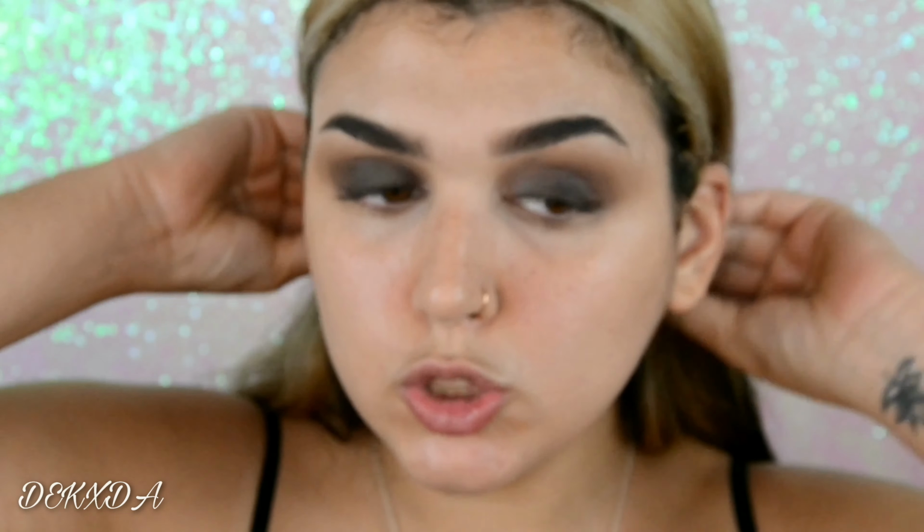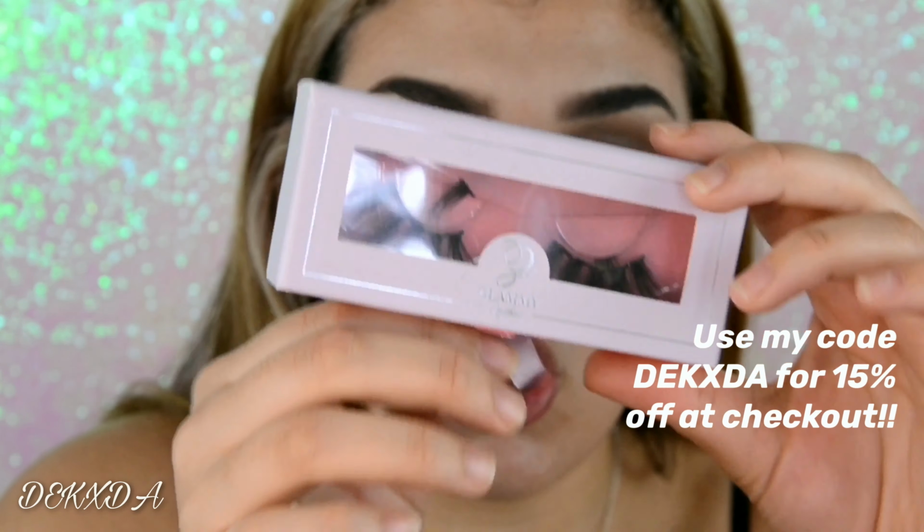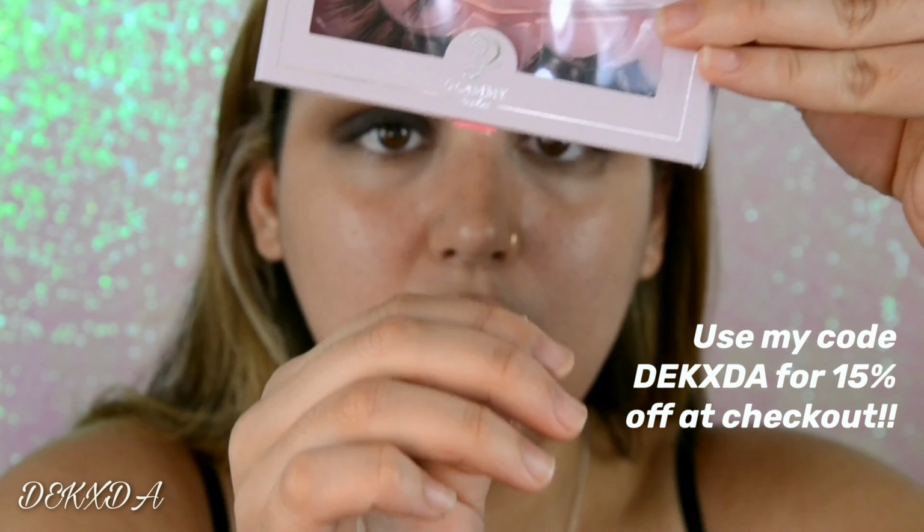I'm gonna just jump right in and do my lashes. For lashes today, I'm gonna be using my Glammy Co lashes in the style Glam Doll. Guys, these lashes are absolutely so pretty. They're so gorgeous. Obviously I've used them a couple times, but I don't care.